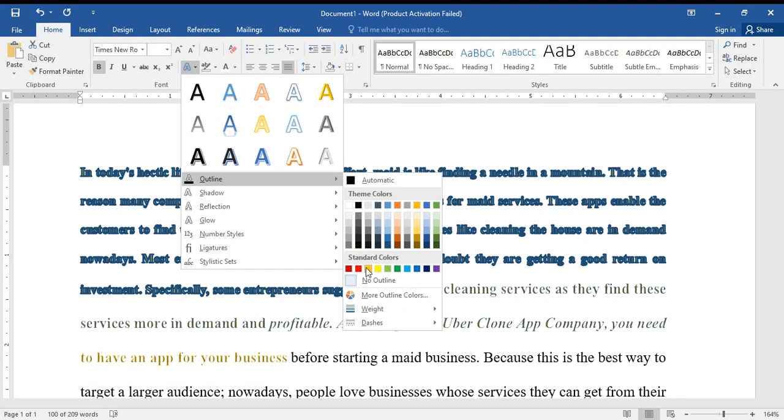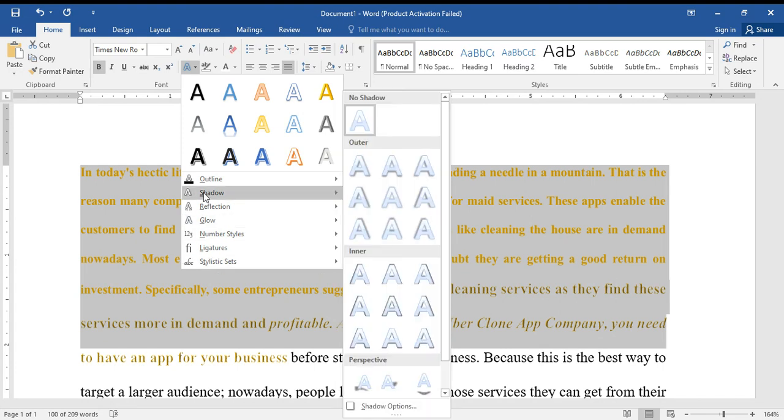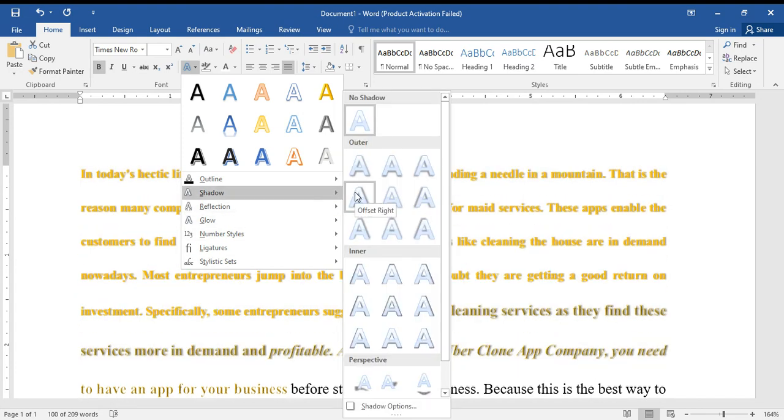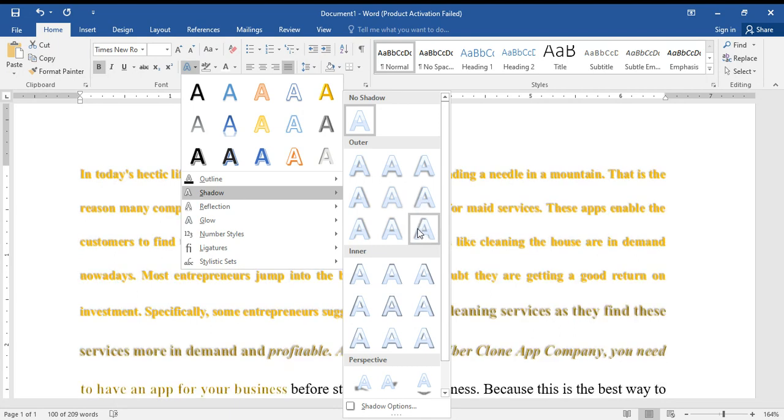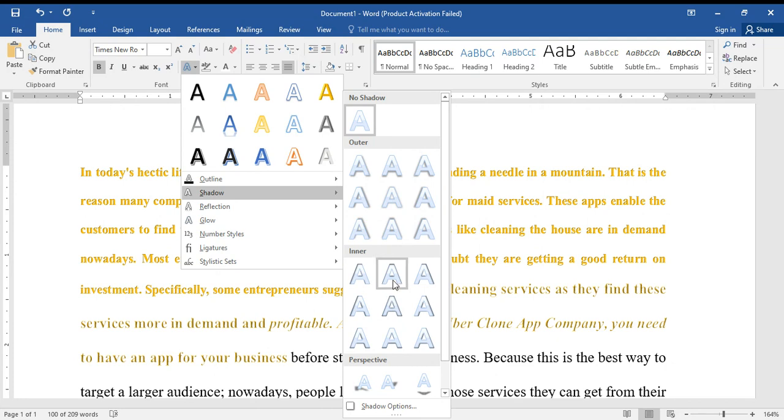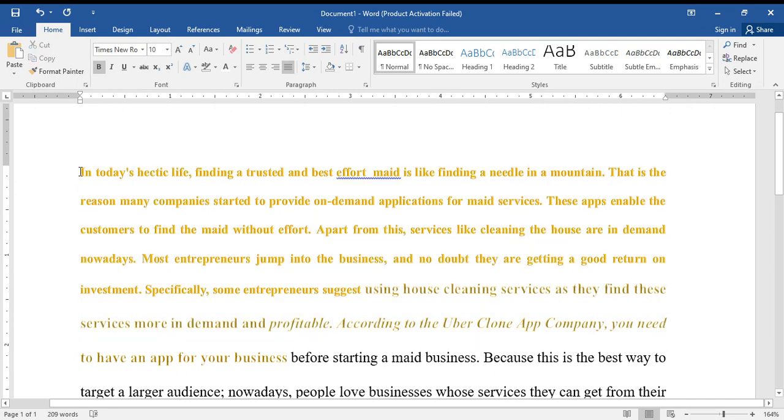It will display as this. Or if you want a shadow effect, outer shadow, it will appear like that. You can select any one from here. Or if you want an inner effect, you can select anything, and it will change to the shadow effect.